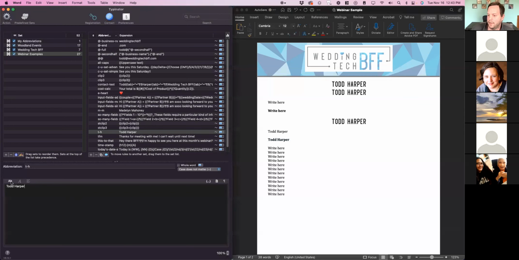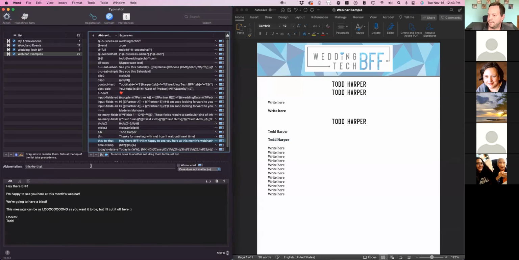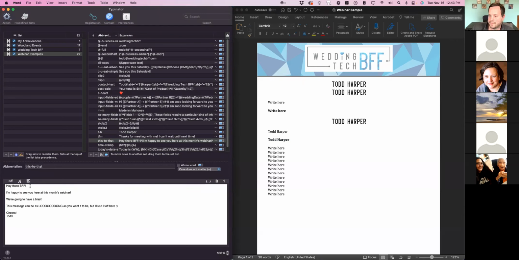Whereas if it's formatted, and actually I'm going to use another one for this. Let's go back to this to that. If it's formatted, say I want, there we're in formatted texting. I can change this to be like, let's make it really big. So I'm gonna do a bunch of Command plus and make this really, really big. I'm gonna make long be bold and underlined. And then we're going to have a blast be a different font.